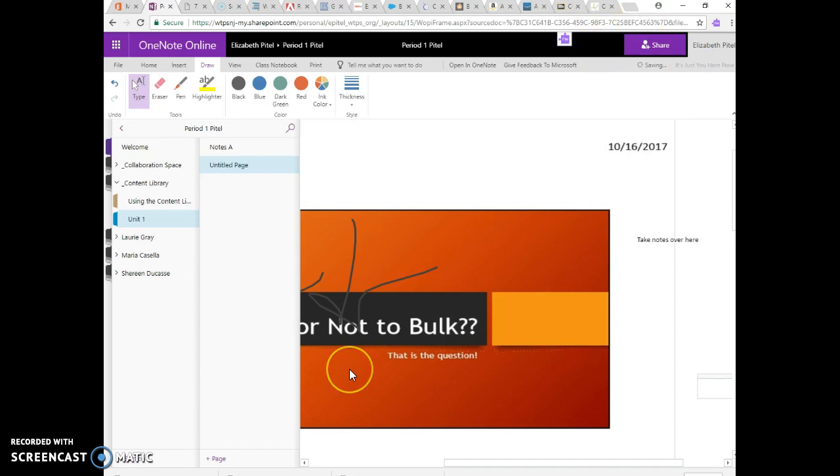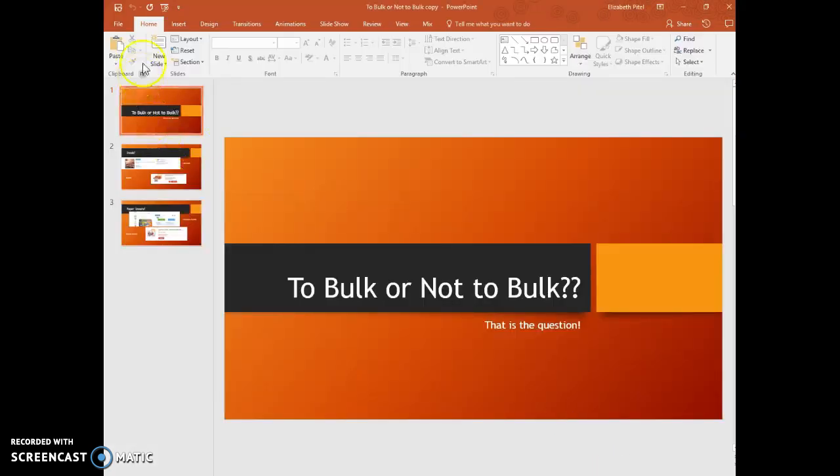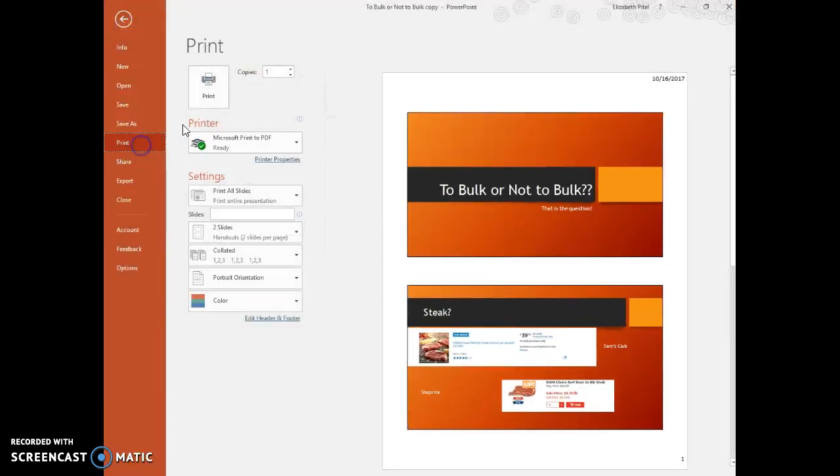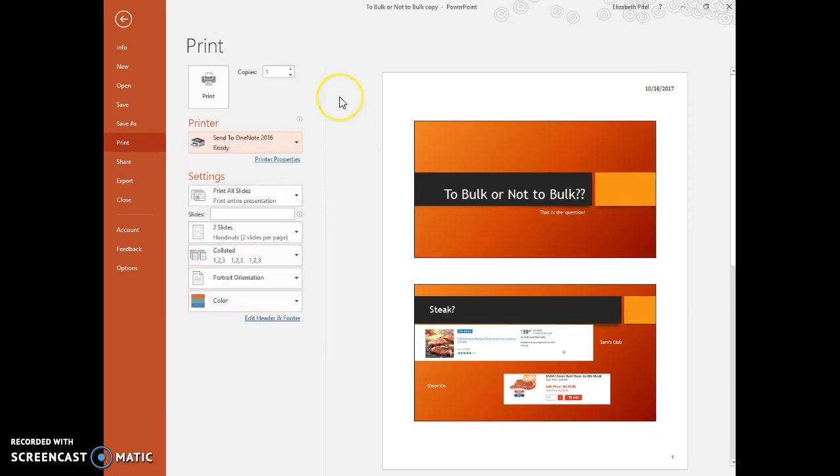Now, this is a great method if you're using OneNote Online. If you have your kids sync their notebooks and open them up in a full version of OneNote, here I'm going to switch to an open full version of OneNote notebook. You actually get other options. Back here in my PowerPoint, I could then print directly to OneNote 2016, but this doesn't work if the notebook's only been open in Office 365. It does need to be fully opened into the full version of OneNote to sync back to the computer to get the right options here.